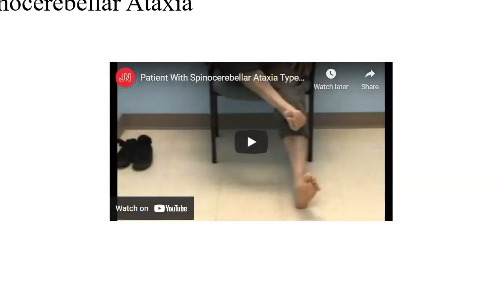And here's a video of a patient with spinocerebellar ataxia, which again, you're going to see the cerebellar impact on the medial and lateral reticulospinal tract, which facilitate postural trunk muscles and those gross limb movements during walking.